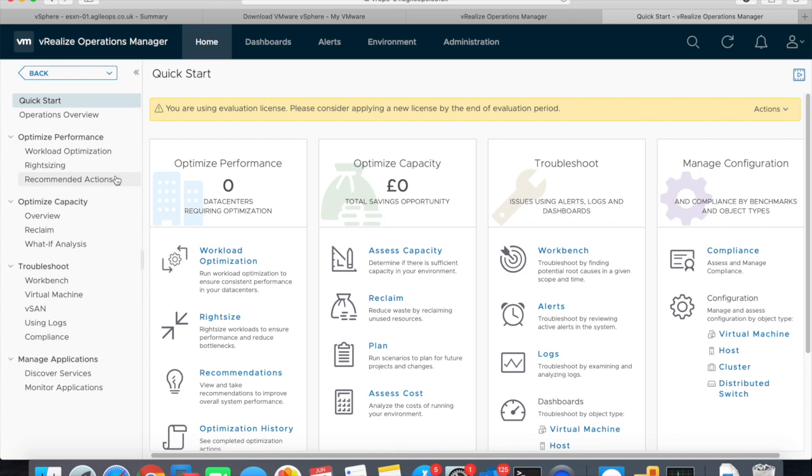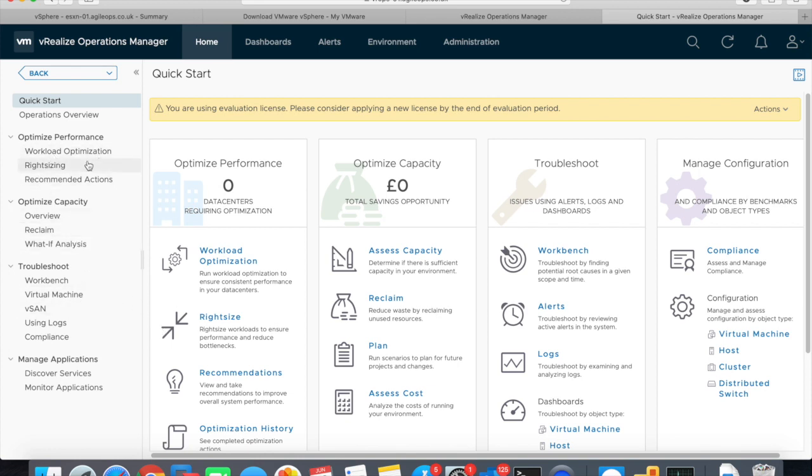So now we can go back again. vRops needs time to collect the data and then analyze it, and once it is done analyzing, it will bring up the value. So as you can see, there is a lot you can do. Obviously, once we start using this, we have to leave it for at least 2 to 3 weeks, and then it will collect the data and start making recommendations. You can do a lot in here.